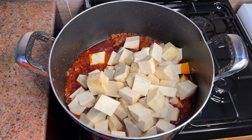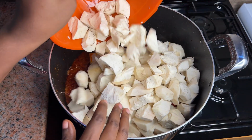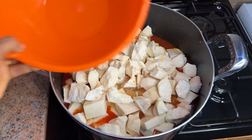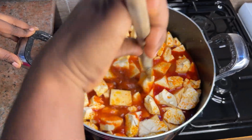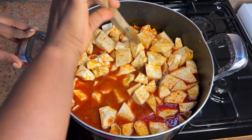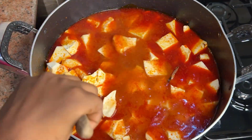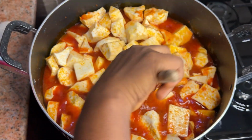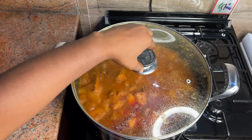So I allowed that to cook for like 10 to 20 minutes, and then I added my washed yam and potatoes, and I added water into the pot. Guys, you can decide to add water gradually, but I've been cooking this meal for so long, so I kind of know the quantity of water I need for this particular food. So that's why I decided to add it at once. So guys, this is the first 20 minutes.